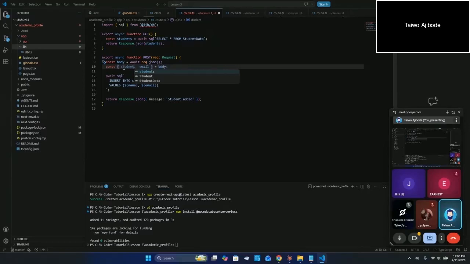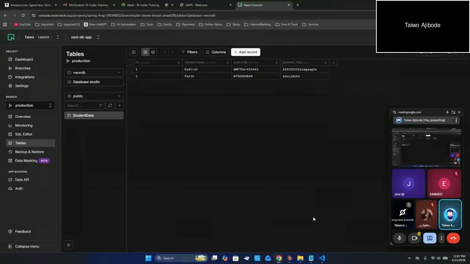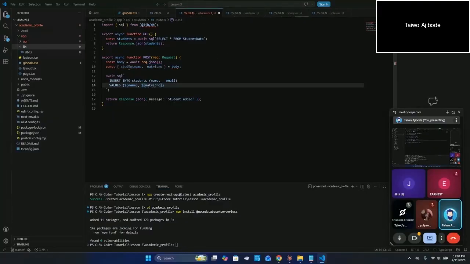Student name, because you're going to debug. This is where you will actually do coding, where by making mistakes, getting the error, you get it to work. Matric number. So get the exact fields that you have in your database. You put all the fields. I'm using two, but you may have 5, 6 fields. Make sure you use the same fields.